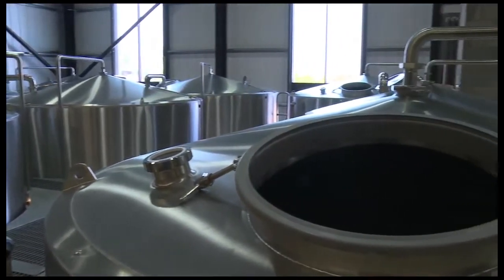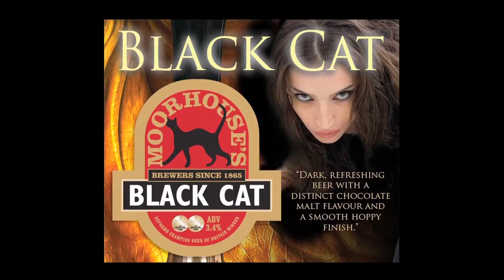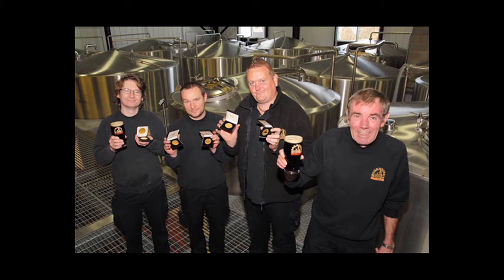Good investment? It's got to be. It's a £4.5 million investment. We're extremely proud of what we've achieved here. The quality of the beer is spectacular, and just after 13 weeks of brewing on this new plant, we very fortunately were awarded a gold medal at the International Brewing Awards. Black Cat 3.8 — the best cask ale in the world at 3.8 — isn't bad on a plant that's only been brewing for 13 weeks.